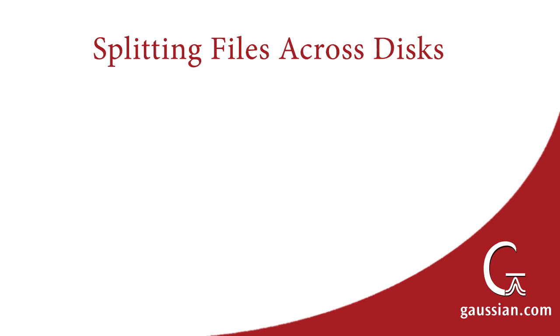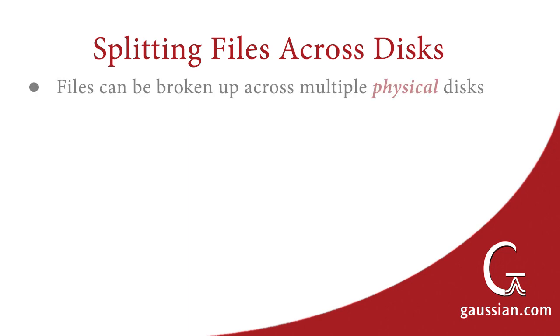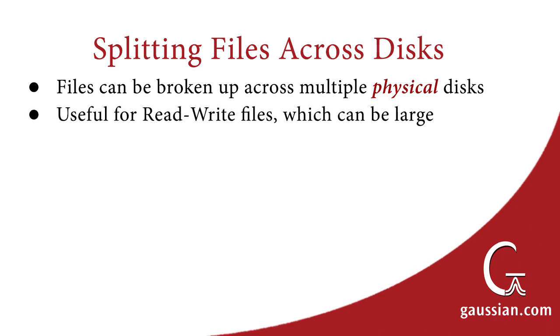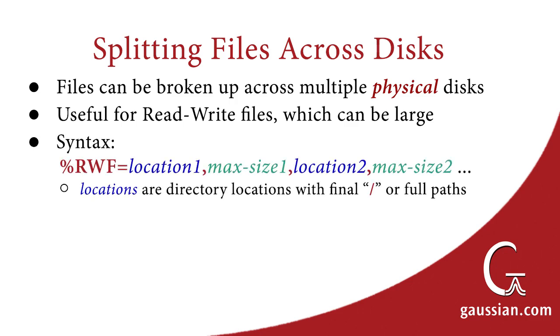Since intermediate files, and especially the read-write file, can sometimes be very large, combining available space from more than one disk can be helpful on systems with limited disk resources. When the Link0 command's value is a list, the corresponding intermediate file is broken into pieces if necessary. These file segments are stored using each list item in turn. Note that the segments specified in the list should all be located on different physical disks.